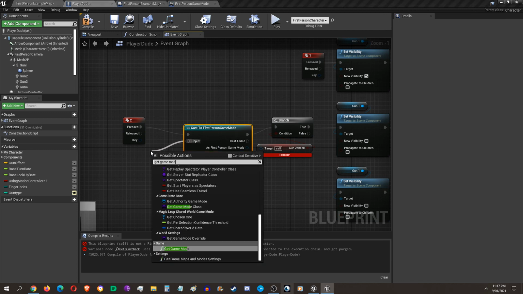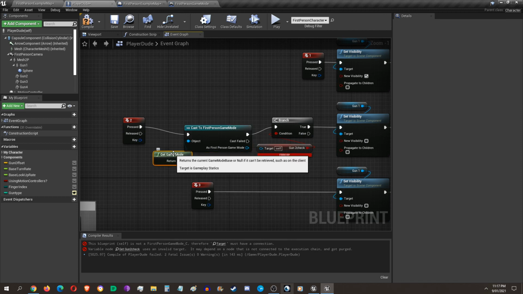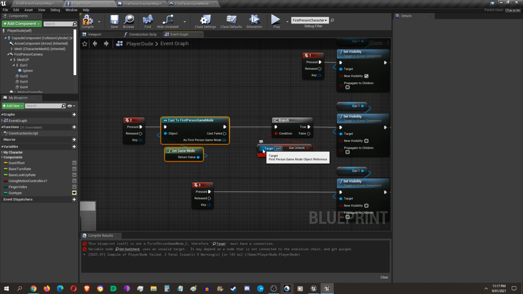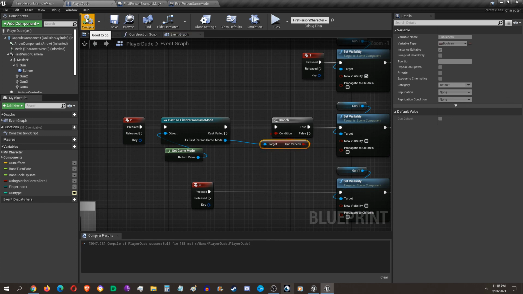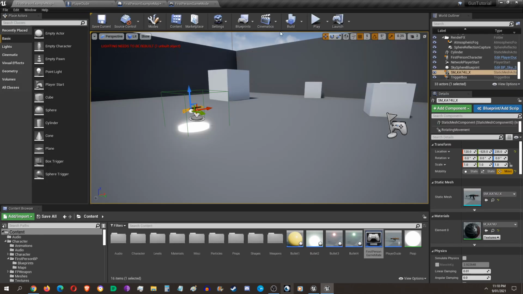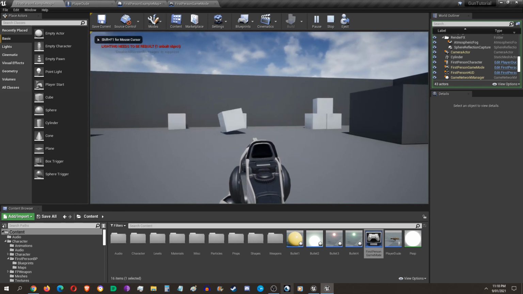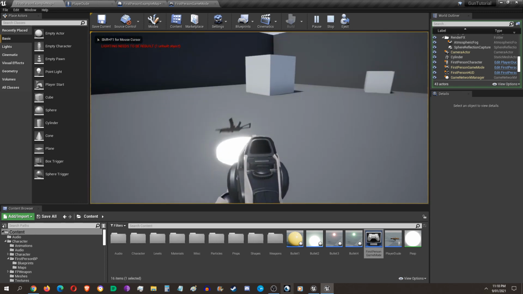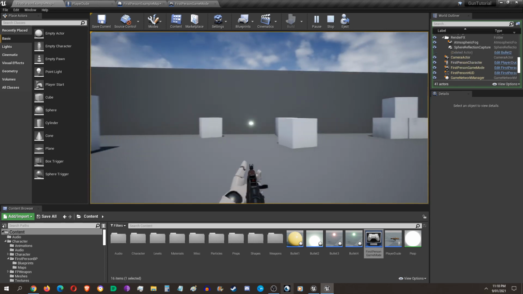Get game mode. So annoying, the casting system. Now that should work. So look, I can't press 2, but if I go here, now I can.